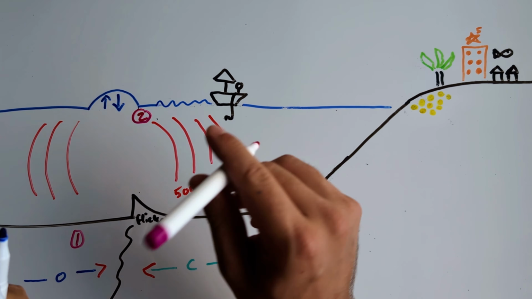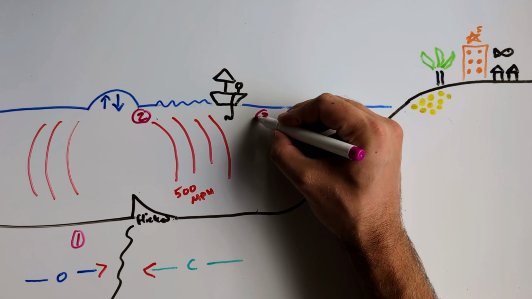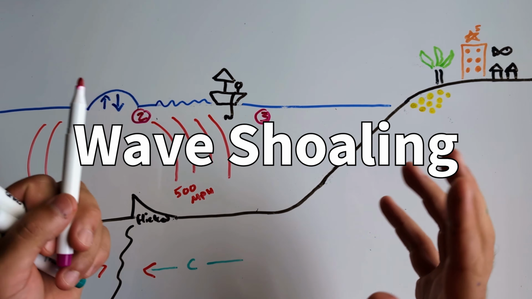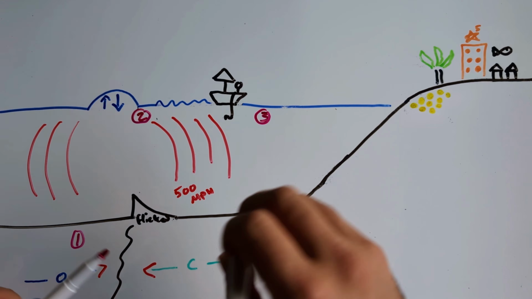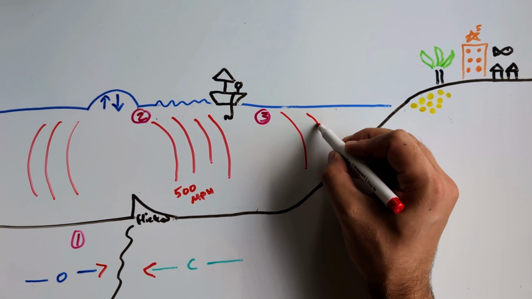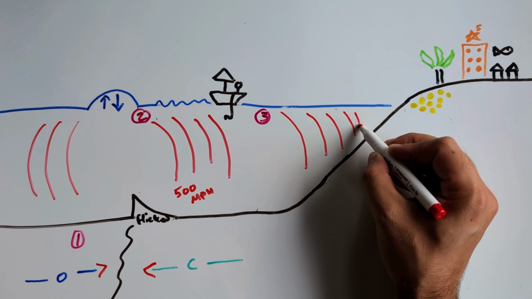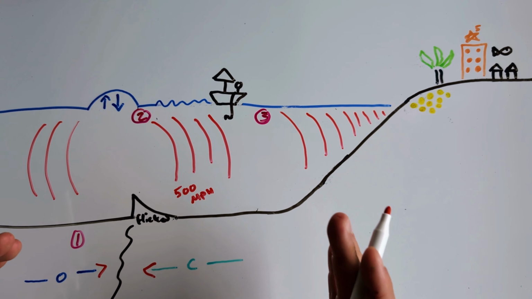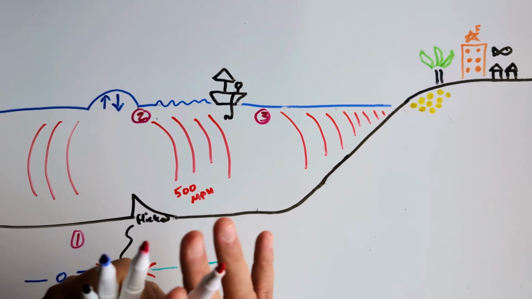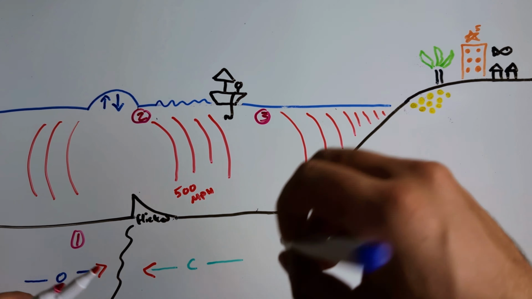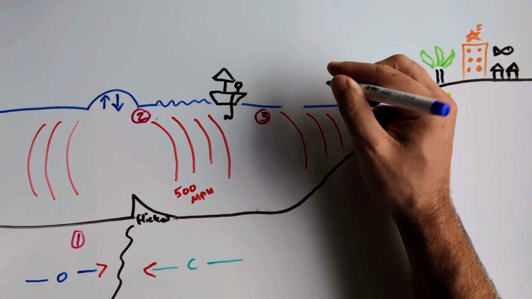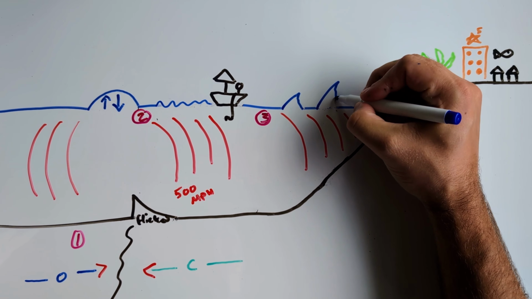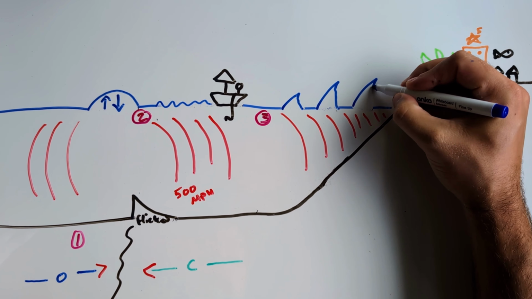But these are called tsunamis, which is a Japanese word for harbor wave, okay, which leads us nicely into our third phase. We call this wave shoaling. So that seismic energy is forced into a smaller and smaller and smaller space. And the water that is displacing and it's moving is also forced into a smaller and smaller space. And so those waves that we just said were insignificant suddenly become very significant. As they get closer to our shoreline, they get larger and larger.